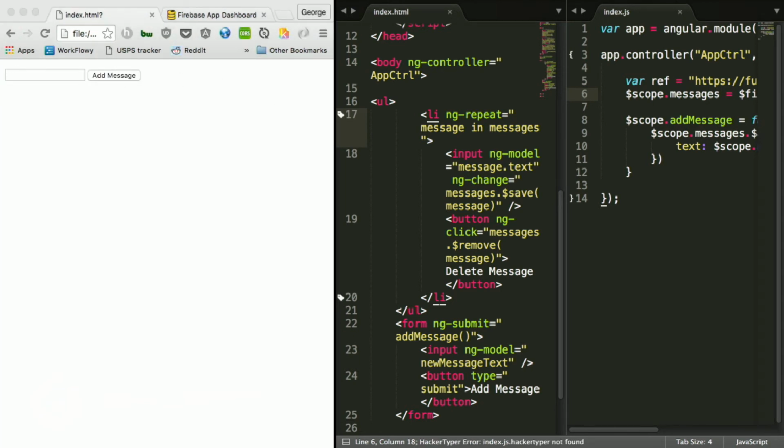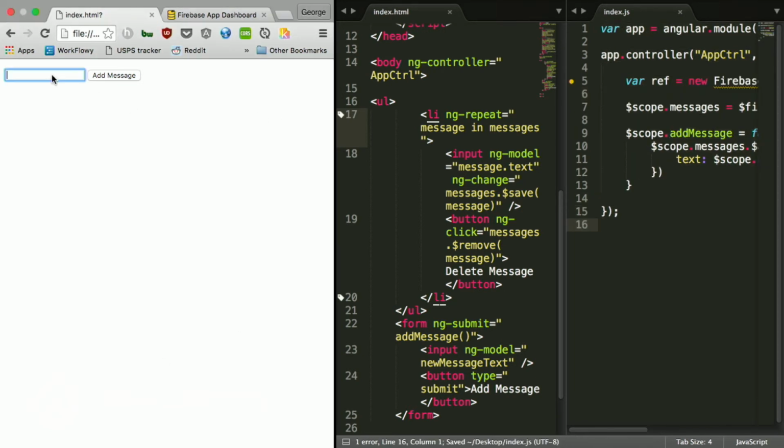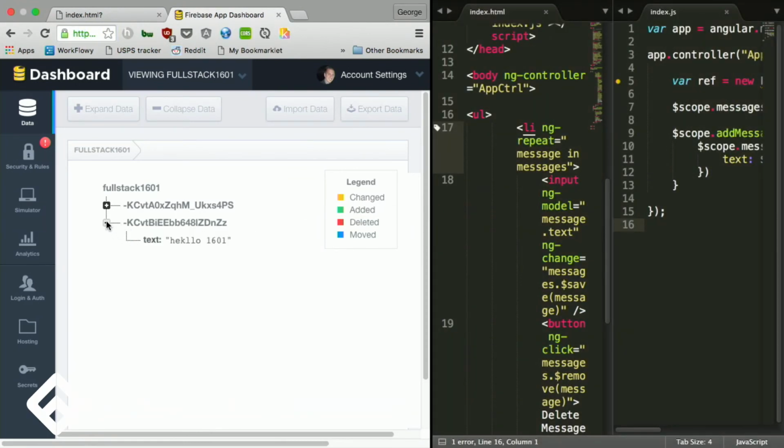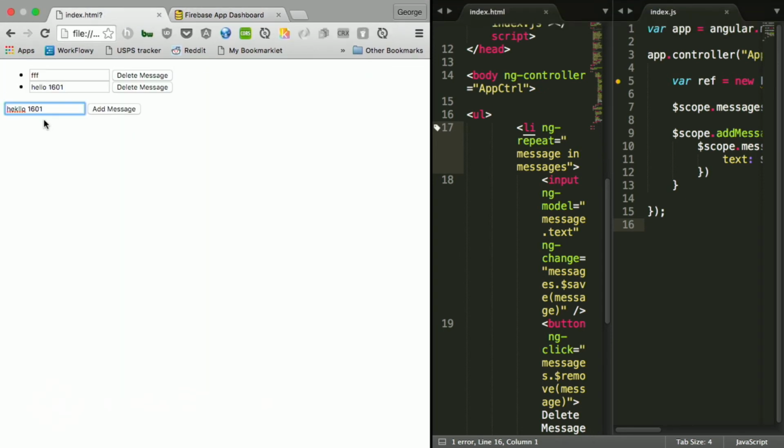So I have a backup. I probably just made a typo. I'm just going to copy and paste this stuff in here. There you go. So I can type messages in here, and as I'm typing them, they instantly get reflected on your web app that Firebase provides you, and you can see these in real time, and you can even edit them. And if I fix my typo here and I say hello 1601 and press enter, this will actually have been updated right here in this message, and I could even delete messages.